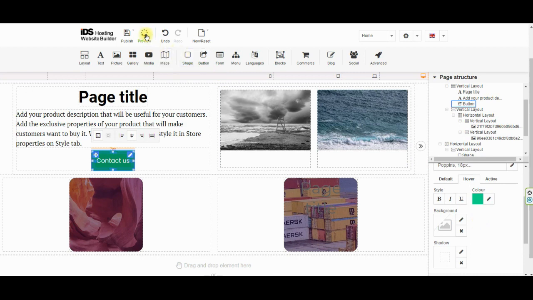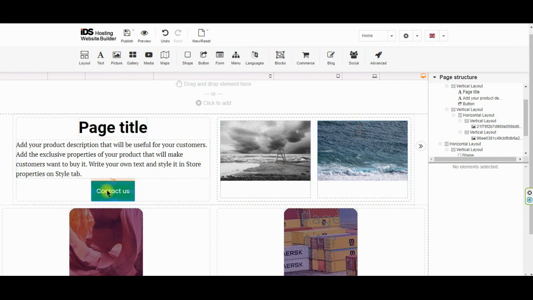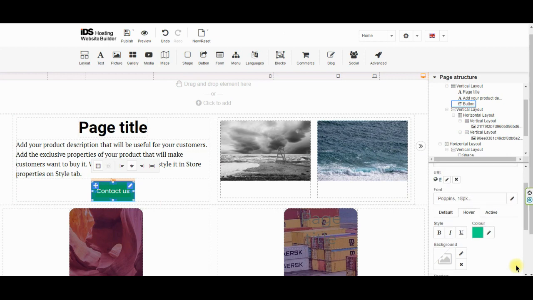Let's go to preview, and as you hover over it, okay, there's something else that's changing that. We need to just have a look. Let's go back and see if we can fix that. Okay, hover. Background color. We change the color of the text.